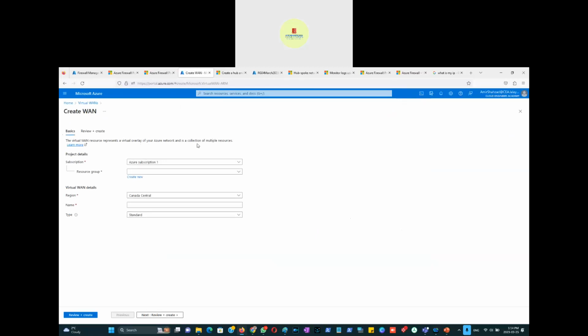The virtual WAN resource represents a virtual overlay of your Azure network and is a collection of multiple resources. So it's just a collection of different VNets. If I go to East US here, and name is honor-dash-virtual-WAN, standard and basic. So I'll stick to standard.